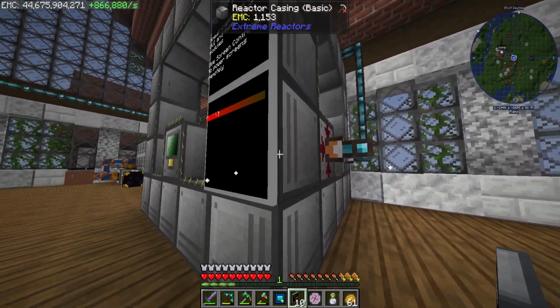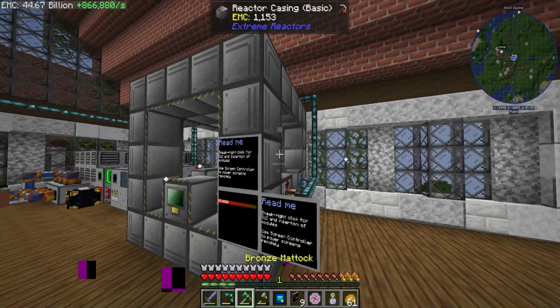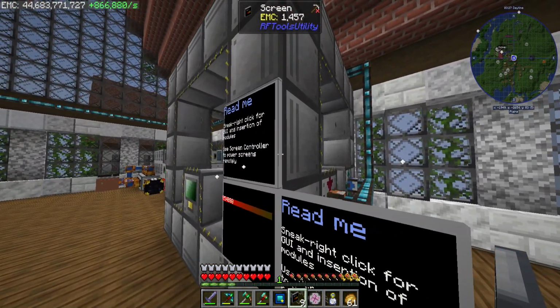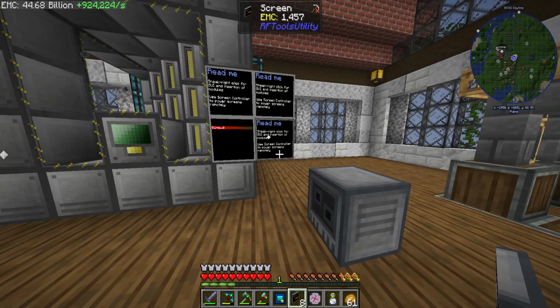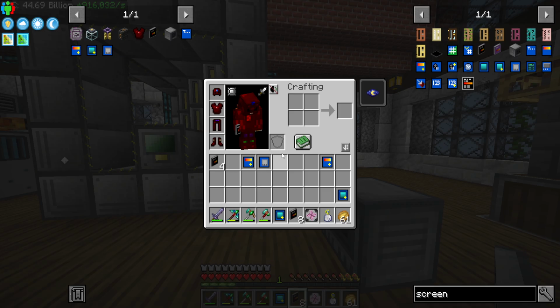I thought that these screens connect with each other. It would have been nice if I could have had a big screen. Do this.